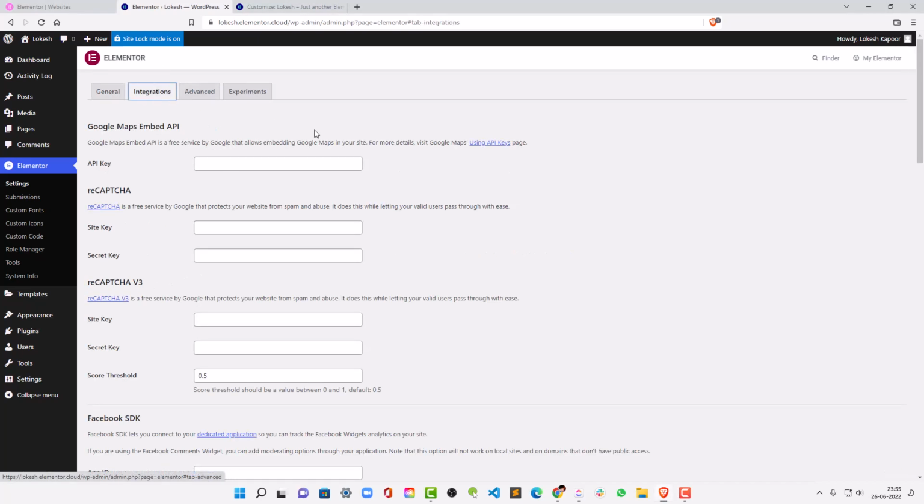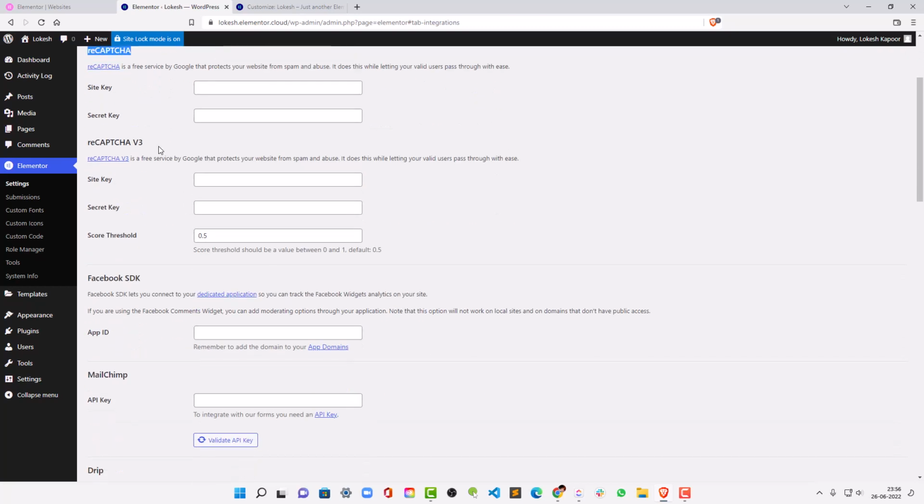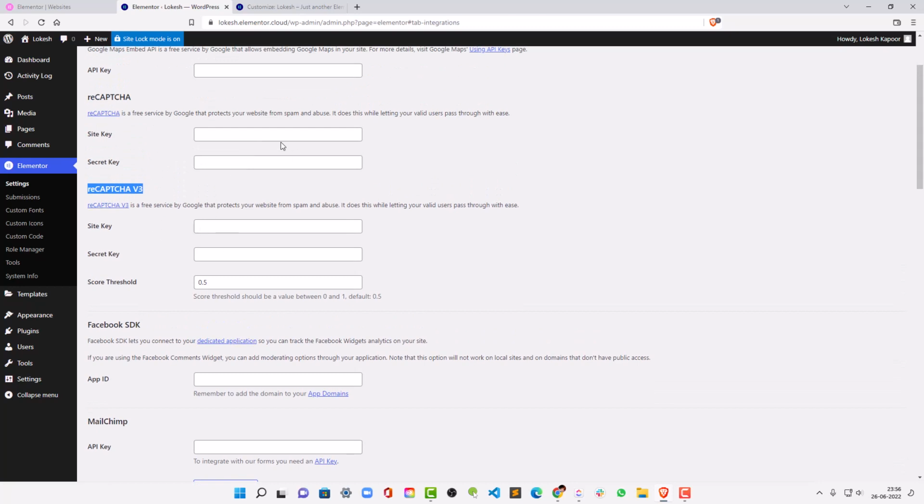Okay, and here are all the integrations. You can integrate Google Maps by allowing its API here. Okay, you can see more information here. You need to set a reCAPTCHA, and it will allow you to stop spam and abuse on your website. And you can just use the site key here, the secret key here, and then you can use the reCAPTCHA field of the Elementor Pro form, and the same goes with reCAPTCHA v3. And the process is a little bit the same, but the function is different.